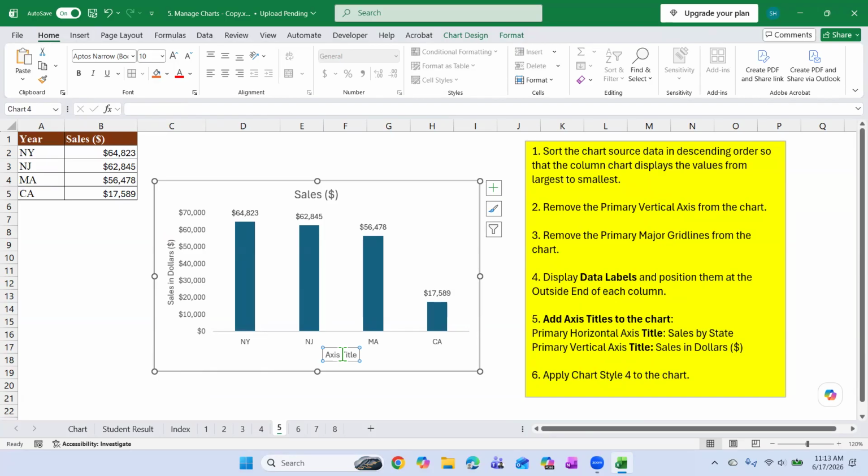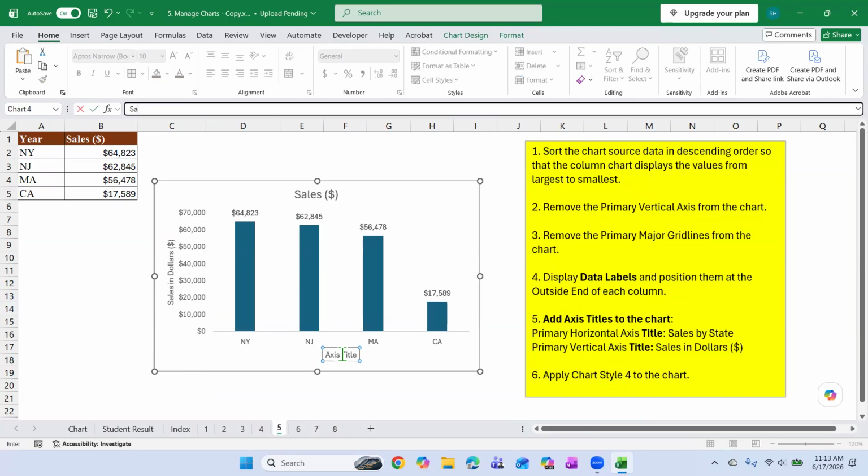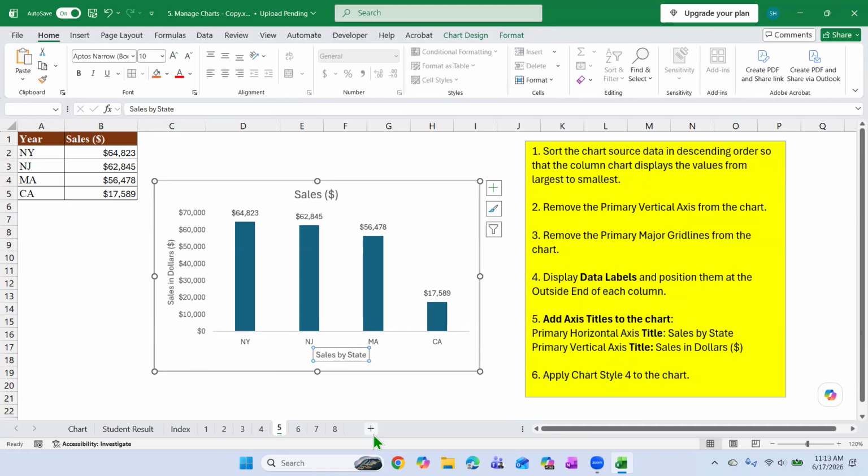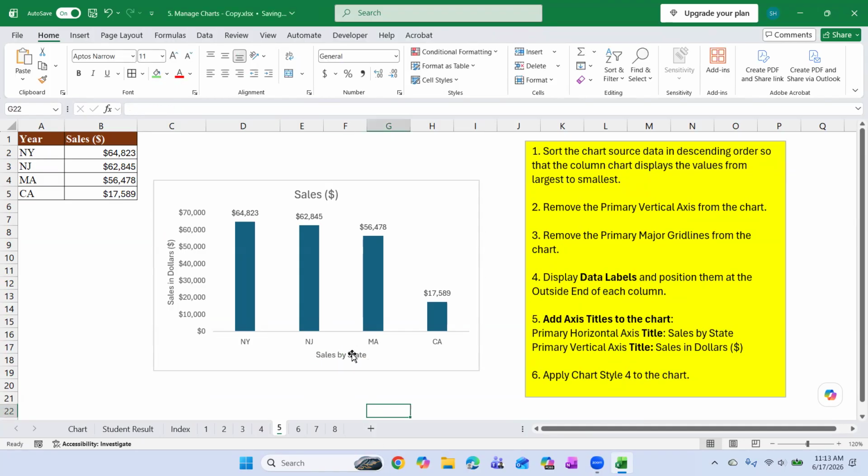Now select this and keep typing sales by state, correct? And then press enter. So this we call an axis title. This is the title for this axis.